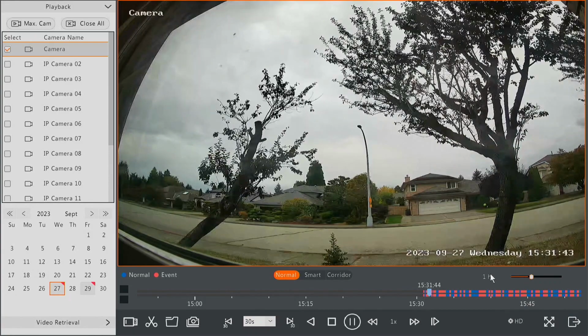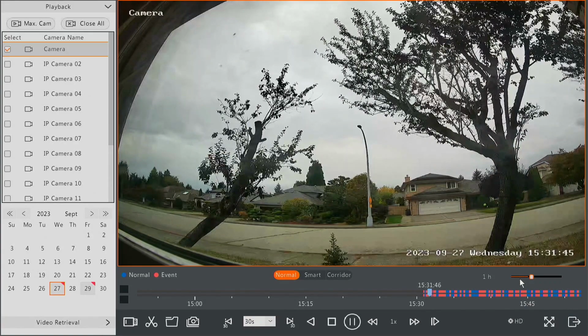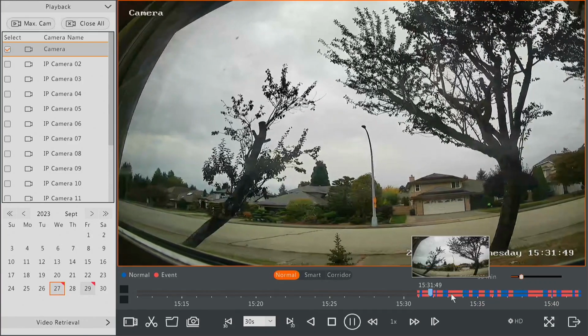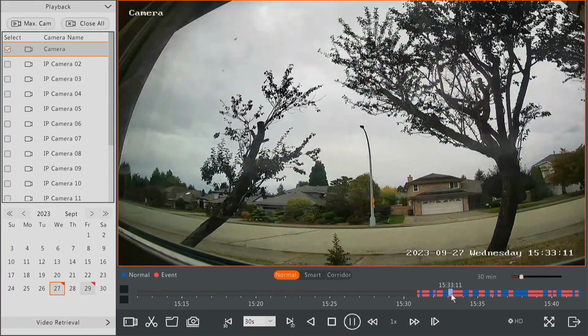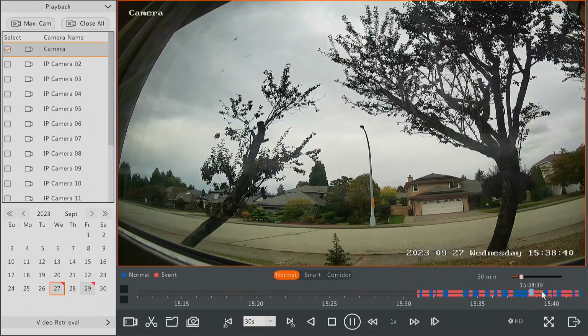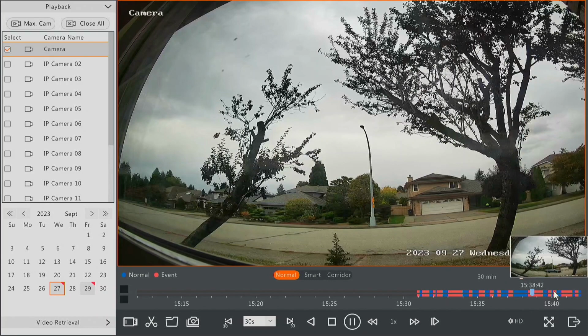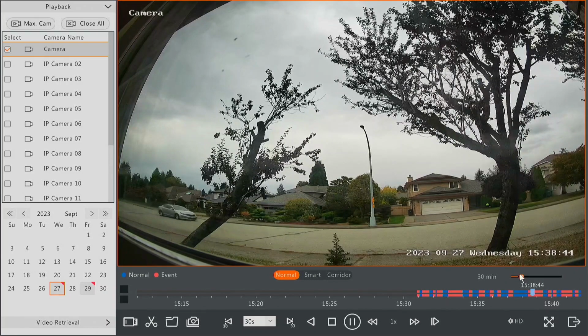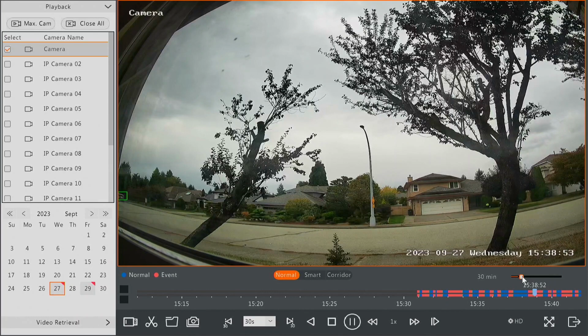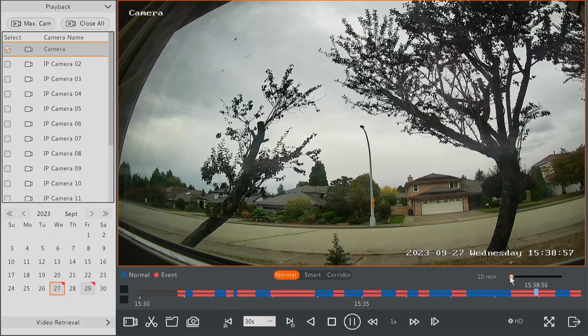So let's go ahead and say we want to pull some footage. Here's this area here. There's a lot of activity going on in these red areas. It's a busy road, so you're going to see a lot of cars driving by. And okay, yeah, there's one right there. So let's say I wanted to pull some footage of these vehicles driving by for whatever reason I need it for. Let's get even closer, zoom right in.